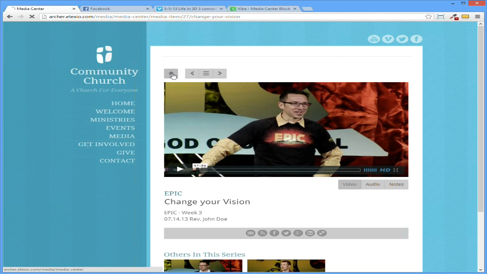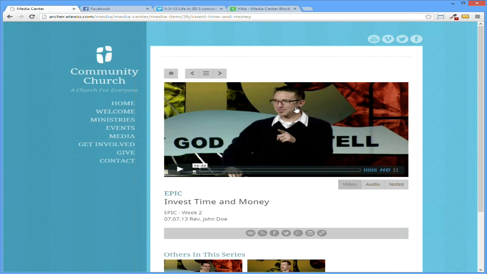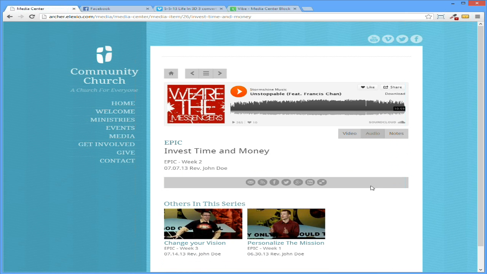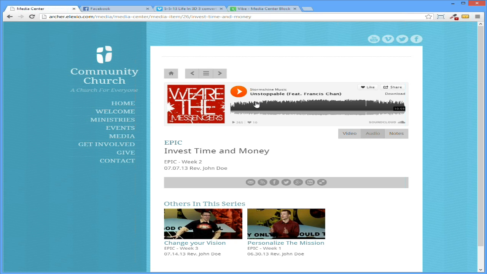But in addition to video, you can also embed audio from outside sources if your church does that. I'm going to click on a second resource, and here under the audio tab you'll notice I've got an audio file from SoundCloud that I've put on here. You can upload your audio to SoundCloud or embed an audio file from Spotify. Again, you can keep adding your audio to your files area. That'll work just like it did before, but you're able to do this on the audio side as well.